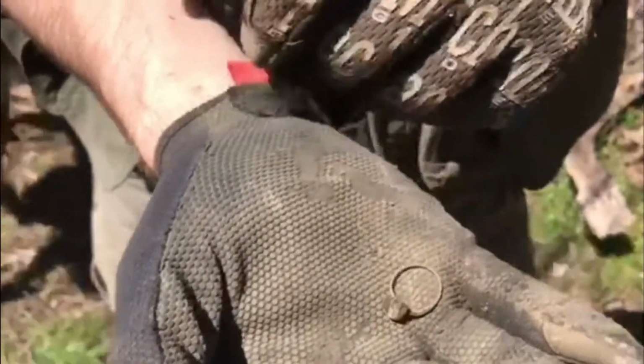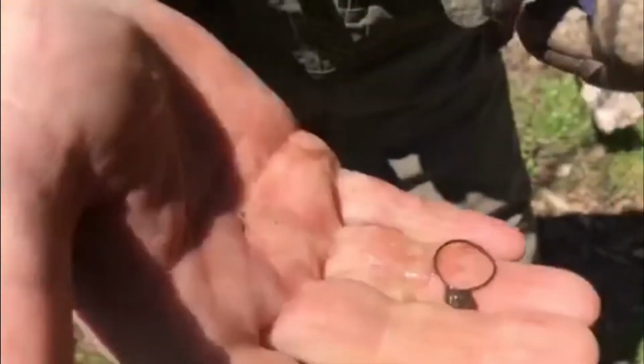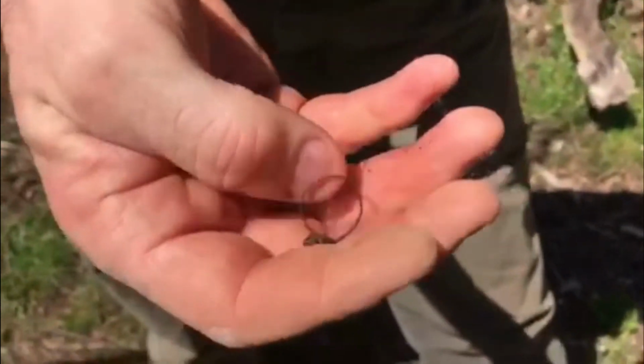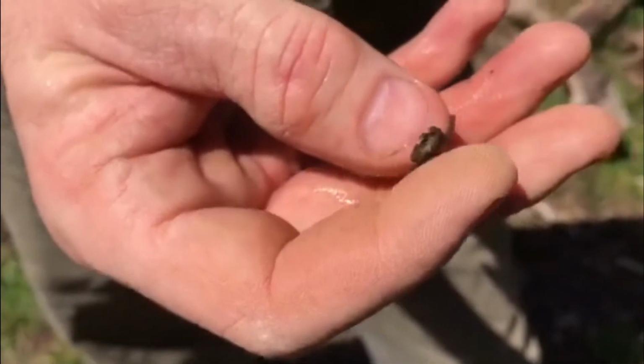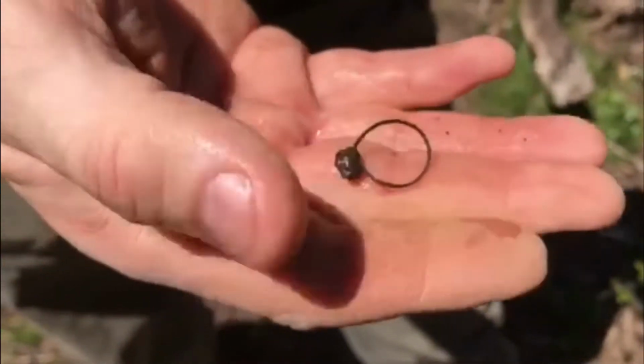Cool. Frank just pulled the feather out of the hat. Found himself what looks to be a very old ring. Might still have a stone in it. I don't think it's gold though, is it? I don't think so. I don't know. Wow. So that means there was wood in here. Looks like it still has a stone in it. That's an old stone too. That's in all likelihood a diamond. Oh, look at that. Frank, way to go, dude.